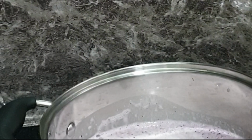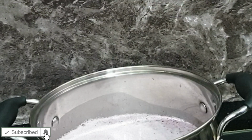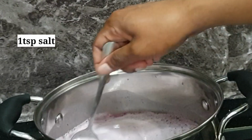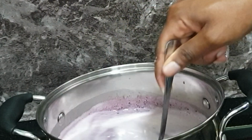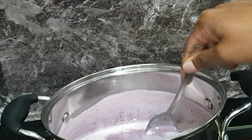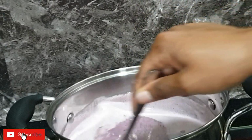And guys, at this point now I'll be adding some salt, and I like adding my salt from the get-go because I find that it just gives the porridge a better taste at the end than if you'd add the salt at the end. And I only added a teaspoon of salt guys, so I'm just going to give this a nice little stir, and I'm just going to be leaving this to cook for 15 minutes.